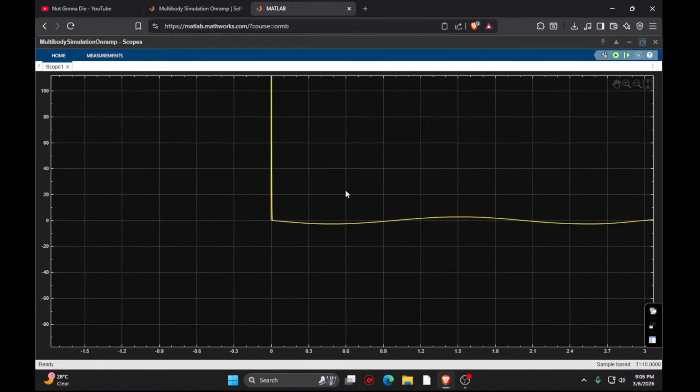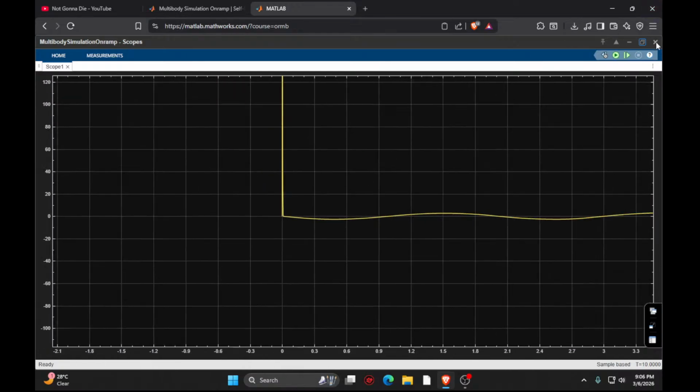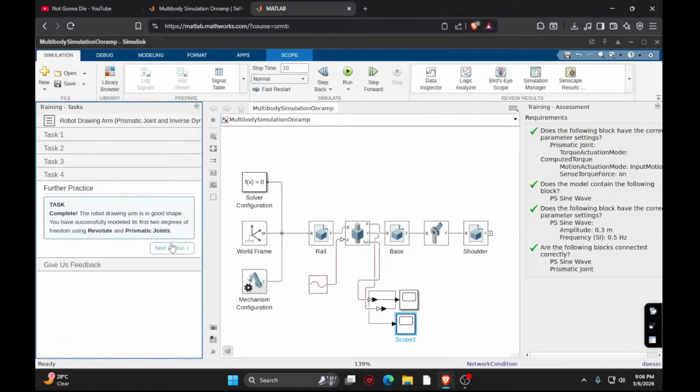Okay, so the signal is much more confusing than I estimated.